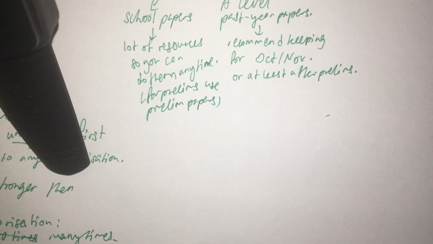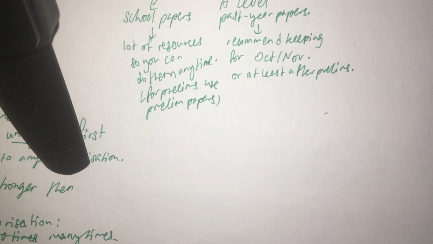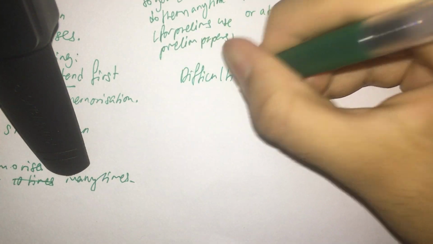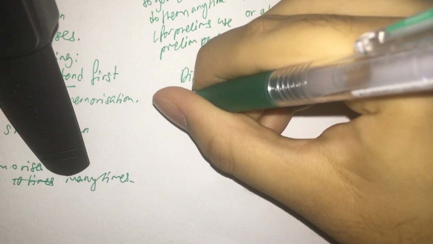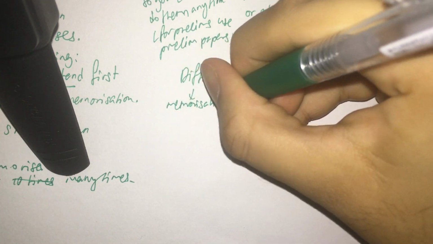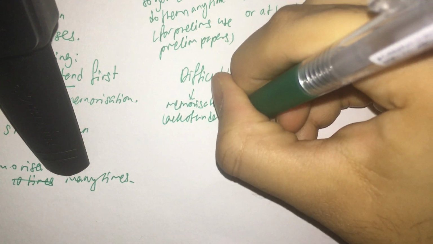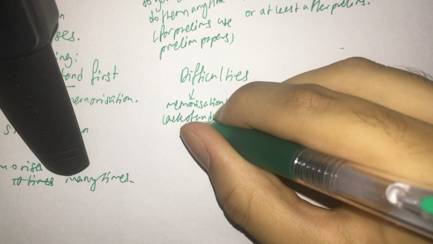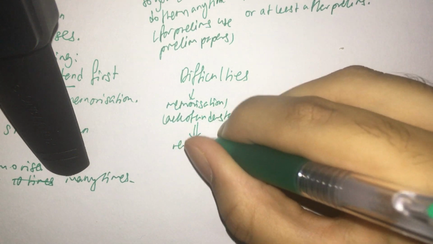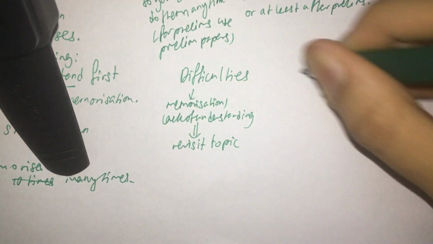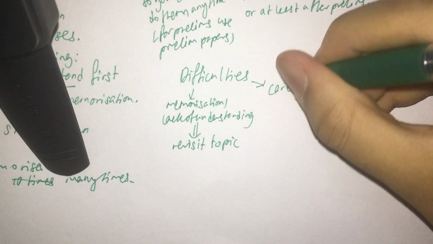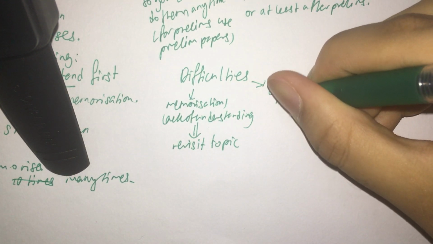And of course, sometimes when you're doing the questions, you may face difficulties, and you must assess what the difficulties are. If you know that the difficulty is from maybe one, not being able to memorize, or two, a lack of understanding, then you must definitely go and revisit the topic before you continue doing more questions. Of course, if it's due to careless mistakes, because all of us do careless mistakes, that's for sure, then you don't have to go to the notes itself, but instead sit there and try to remember how to avoid the careless mistake in the future. Try to figure that out.